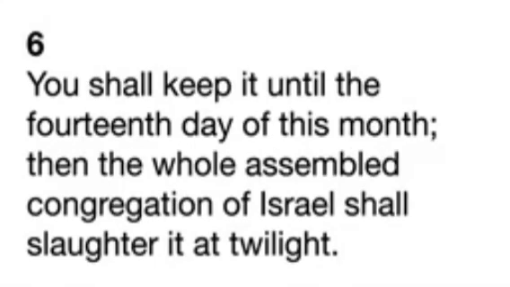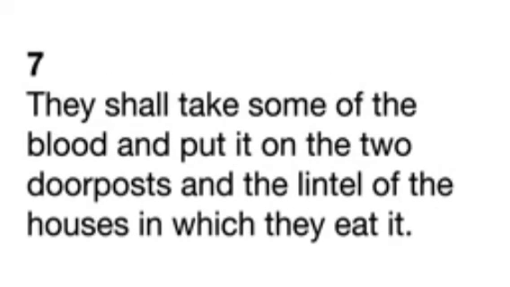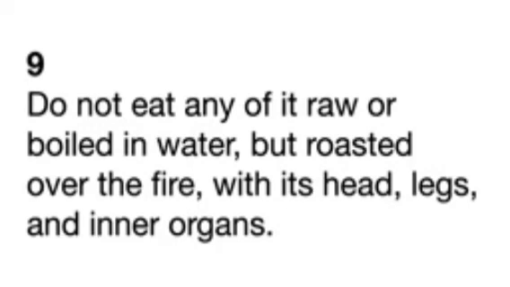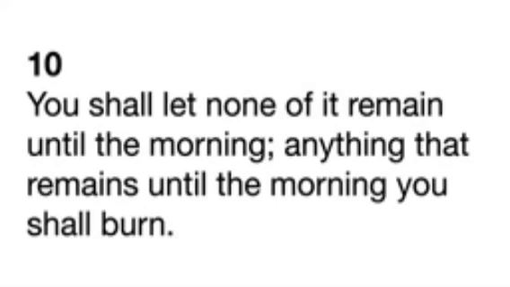You shall keep it until the 14th day of this month, and the whole assembled congregation of Israel shall slaughter it at twilight. They shall take some of the blood and put it on the 2 doorposts and the lintel of the houses in which they eat it. They shall eat the lamb that same night. They shall eat it roasted over the fire with unleavened bread and bitter herbs. Do not eat any of it raw or boiled in water, but roasted over the fire with its head, legs, and inner organs. You shall let none of it remain until the morning. Anything that remains until the morning you shall burn.